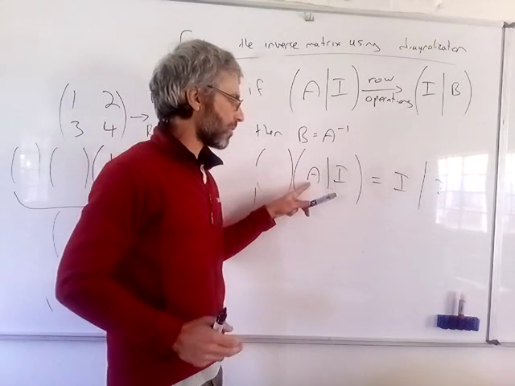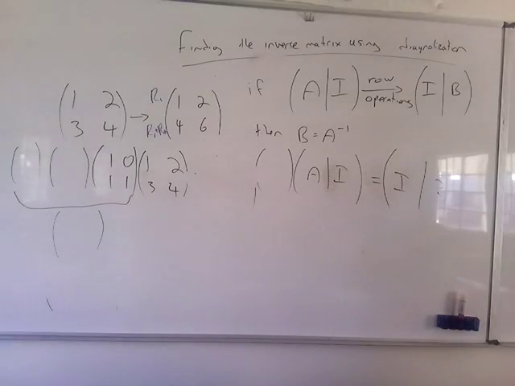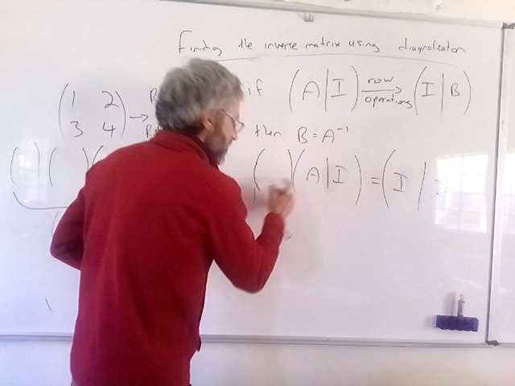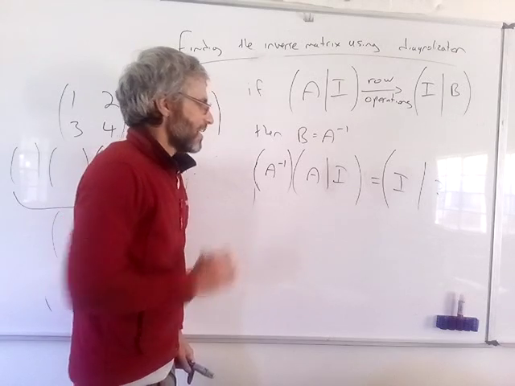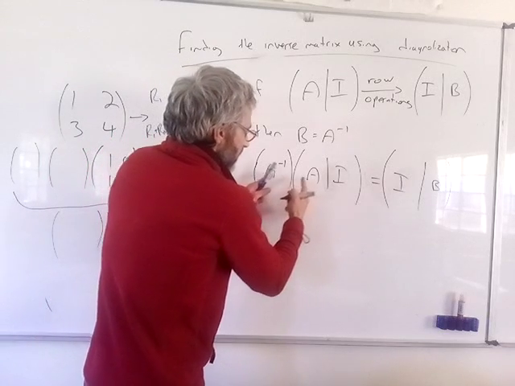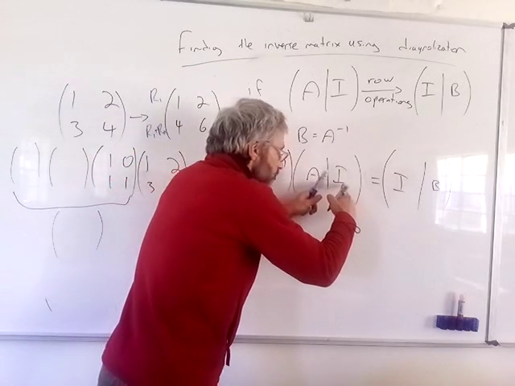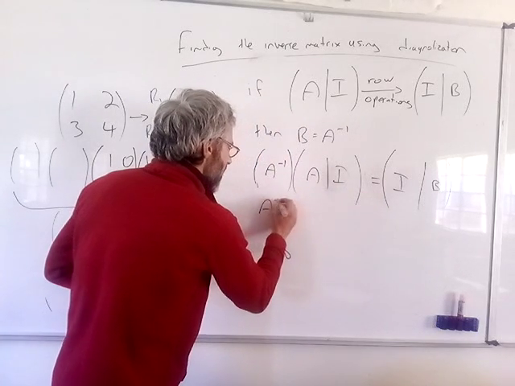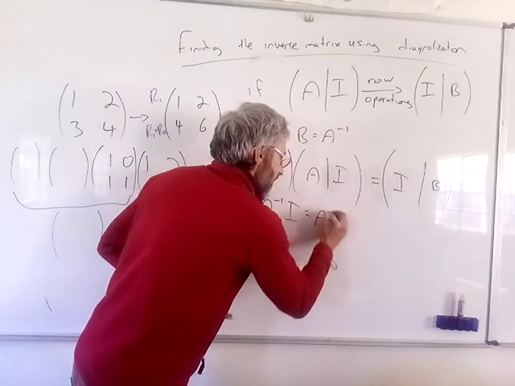Now, which matrix, when I multiply by A, will give you the identity matrix? There's only one matrix, really, that I can multiply by. Multiplying by A will give you the identity, and that's the inverse matrix. At this point, I still don't know what this matrix is. But if I operated on A by A minus 1, I must have also multiplied the second part of this augmented matrix by A minus 1. So now, what is A minus 1 times I? Well, multiplying any matrix by the identity matrix is simply that matrix, A minus 1.